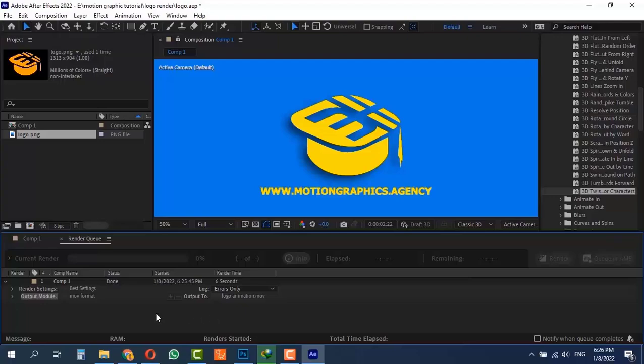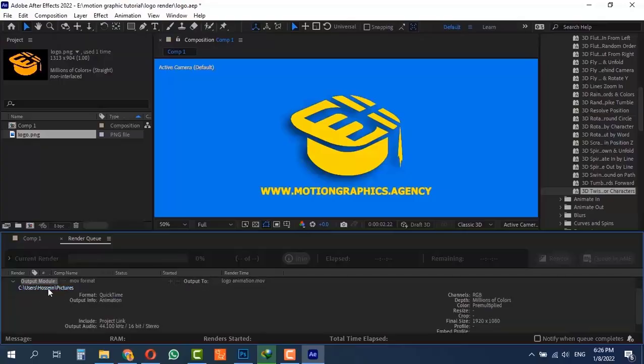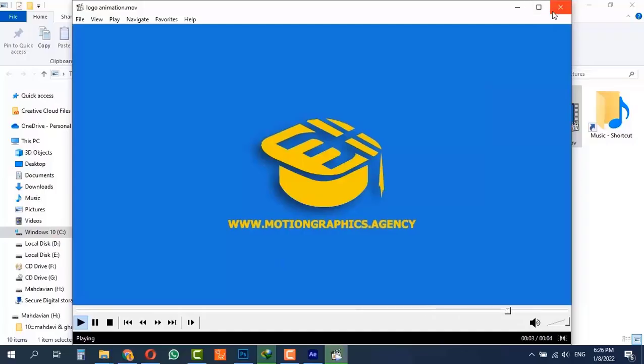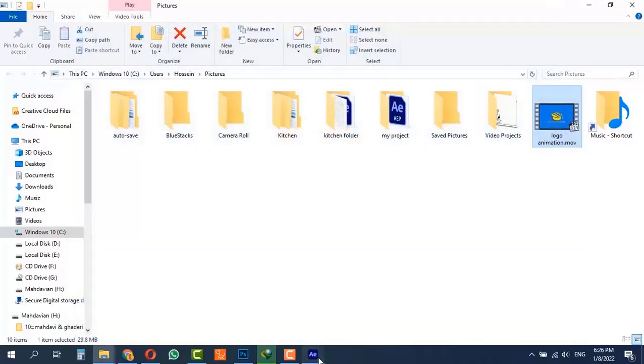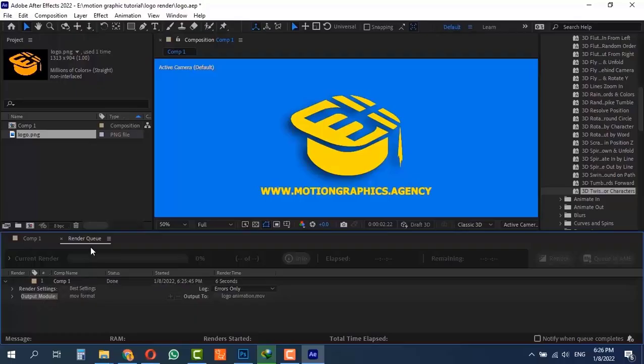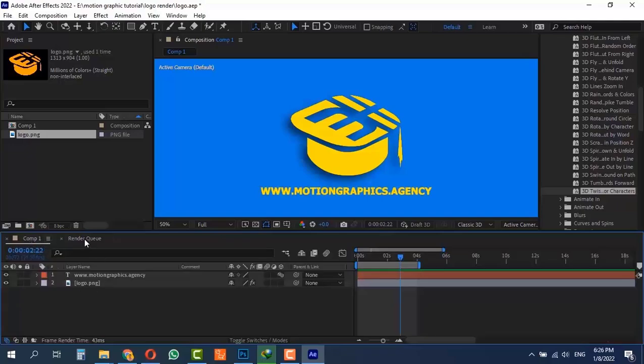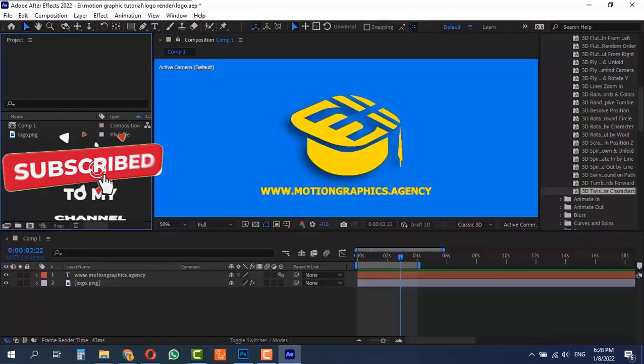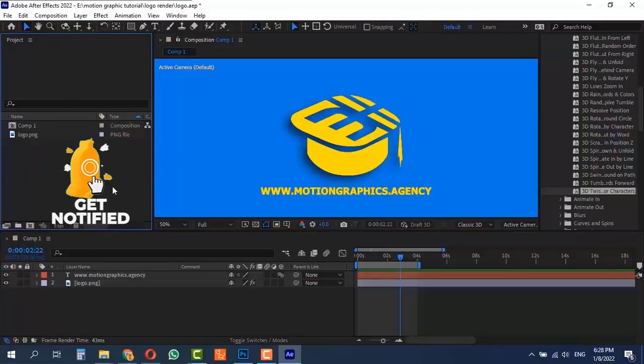To get to the file storage location, you can go to the file you saved, or click here and its folder opens. As you see, it is 4 seconds with a size of 29.8 megabytes. Like this. It is with the highest quality that you could render. You can also switch between the render queue and composition windows, or even close them. Something else that I want to mention: you can have more than one composition and add them to the render queue.